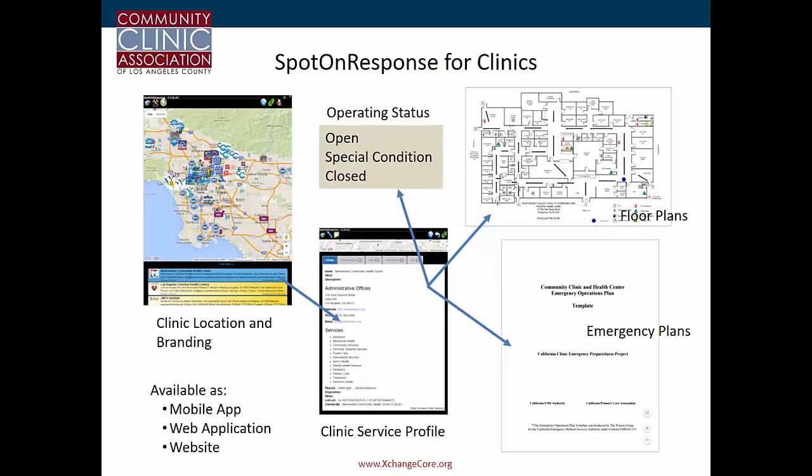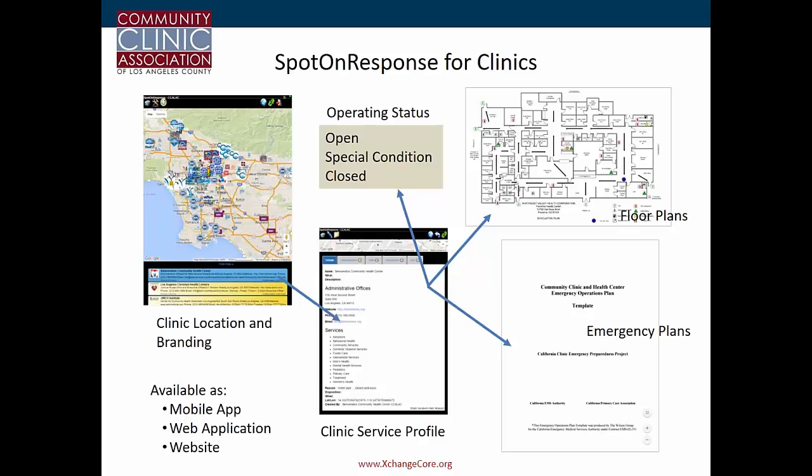And the eventual expectation is that this becomes a patient app that allows patients to come in and say, I'm looking for a clinic that has these capabilities. Here's one that's close. As part of that, though, people will look at clinics more often during emergencies, and as a result, being able to share the operating status out from each one of the clinics is critical.